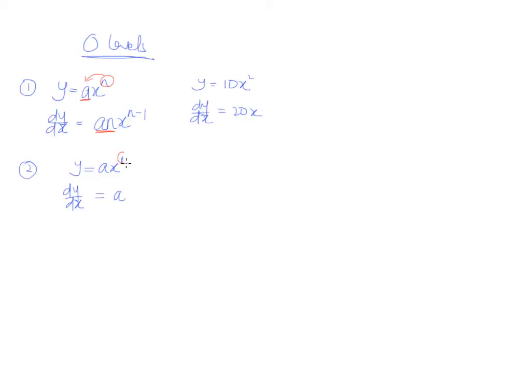So what happens is you're going to bring this power of 1 down and multiply by a, so 1 multiplied by a gives us a. And now what happens to the x? Well, the x actually becomes x to the power of 0, because it's 1 minus 1, so that gives us 0. So x to the power of 0, but this x to the power of 0, and in fact based on indices that we know, and that is anything with the power of 0 is 1. So again it's as good as invisible, so nobody will write this x to the power of 0 anyway, so it simply answer simply is a.